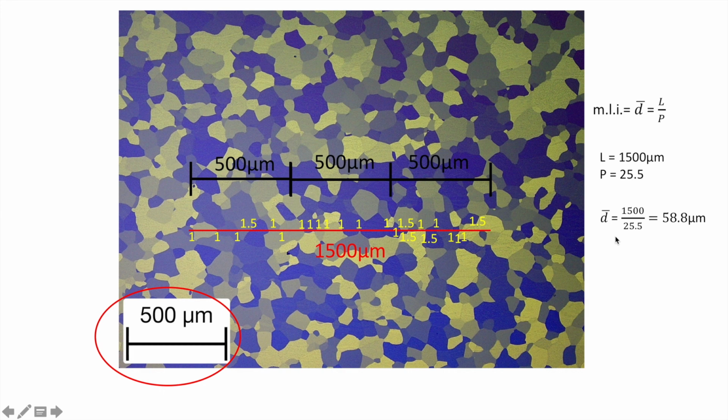Now remember, this is an average grain size. There are some grains which are bigger and some which are smaller. You can do statistical reviews on this and use all kinds of fancy programs, but this really is just the essence of using the mean linear intercept to get the average grain size. Now, I would not do it this way. I would use a very easy piece of software called ImageJ, or you can use Photoshop. You can use any software to figure out the length of this test line. That's the key to this. Once you figure out the length of the test line, the counting method becomes very simple.